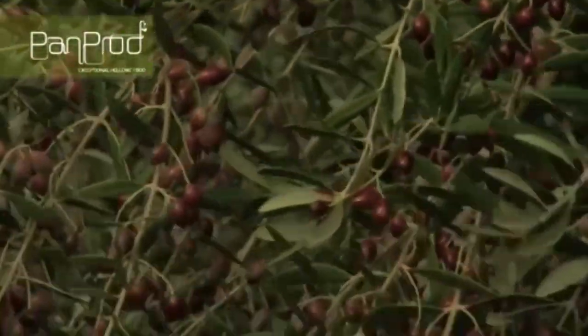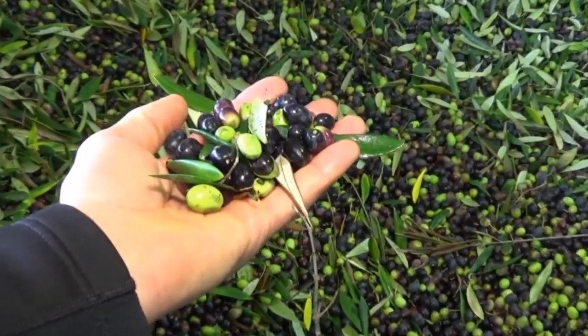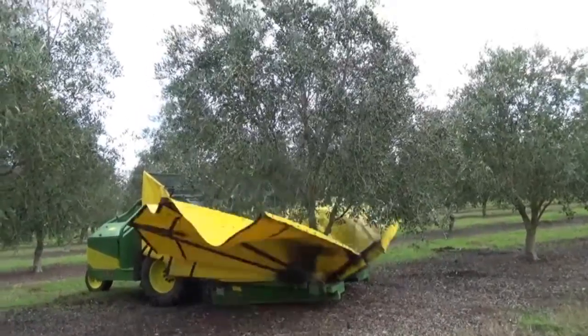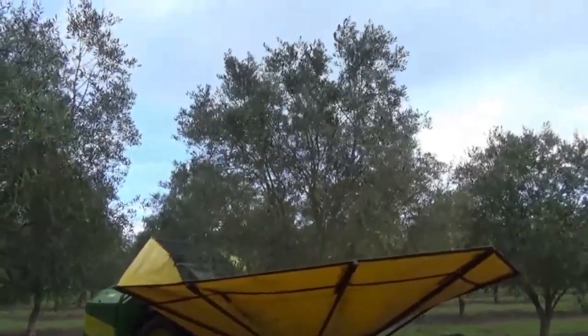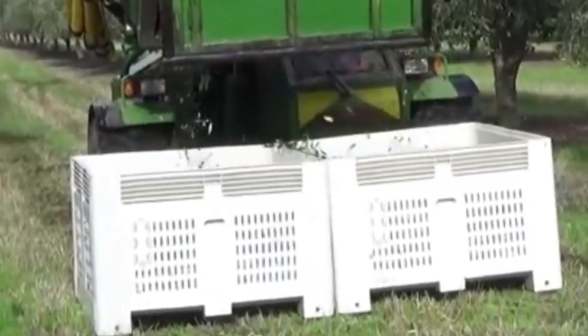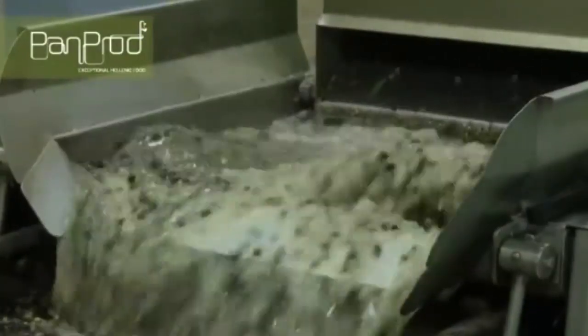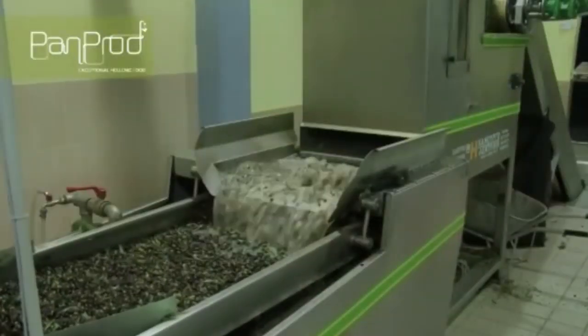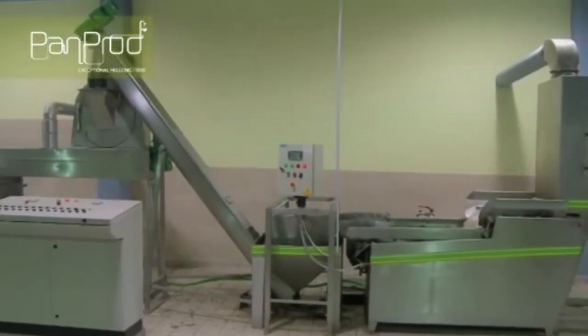So how can we produce the best juice out of the olives? First of all, we want the olives to be mostly black, a little bit pinkish red, and some green. That's fine. The way we pick them up is with this equipment. Perfect. No damage to the tree. We pick up only the good ones. Then we store them in these boxes. Then we wash them with clean water. Once you wash the olives once or twice, you have to change the water. And that's what the problem is. They're just stingy to put new water into the system. Clean water to wash your olives.